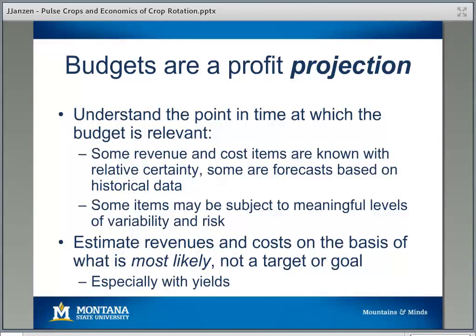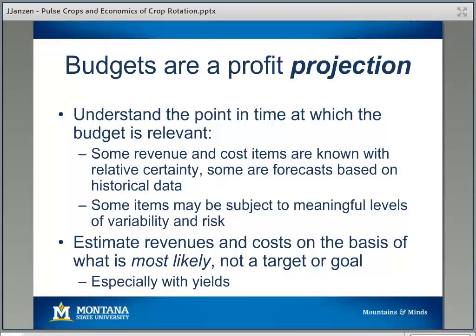It's useful to understand that they're a snapshot at a particular point in time at which we estimate what profits might be. So these, for example, in these North Dakota state crop budgets, they are published every spring, and they're an estimate of production over the coming year. So in the spring of 2017, they publish an estimate of what the 2017 crop profitability looks like. But obviously we don't know, right?